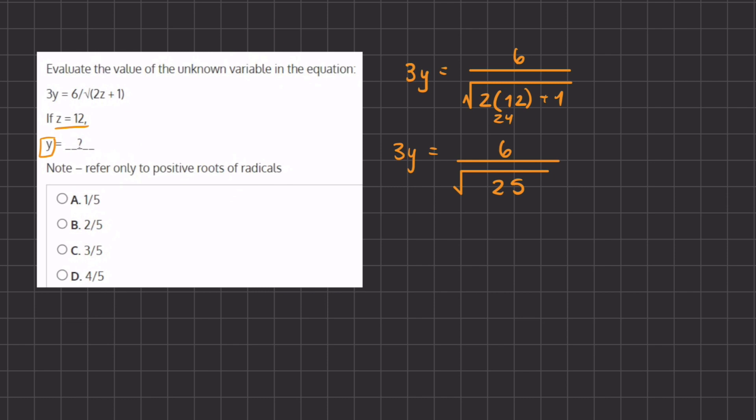All right, so now let's simplify our square root. Our square root will equal 5 because we have 5 times 5, which gives us 25. And so the square root of 25 is going to give us this 5.